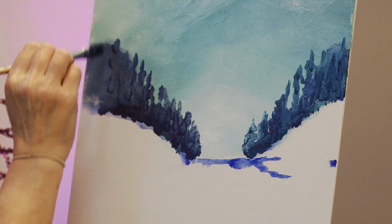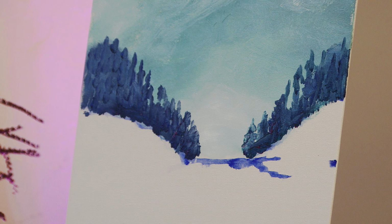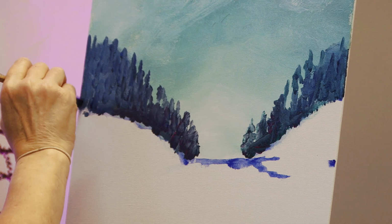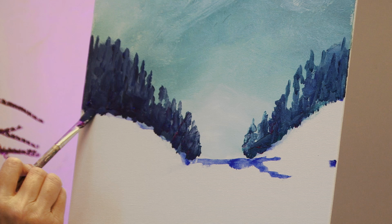So you're just doing a lot of impressions of trees there, and we're going to put these big trees here over the top of it. So it's a little bit wet there, but I'll go back and put more into that later on. So again, I've got quite a lot of paint on each side of my brush. If you just sort of clean it on your palette like that, on your paint, and that gives it a little bit of depth there.